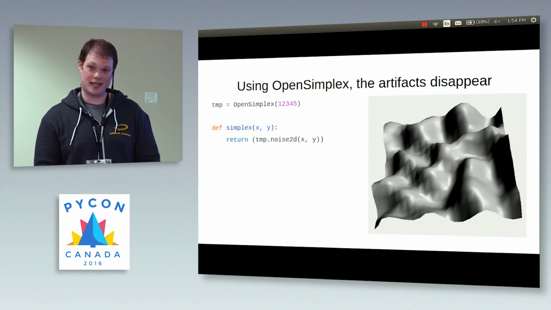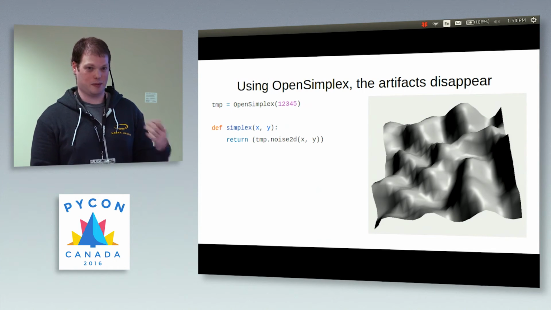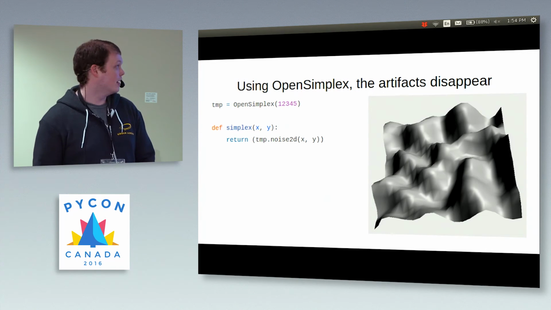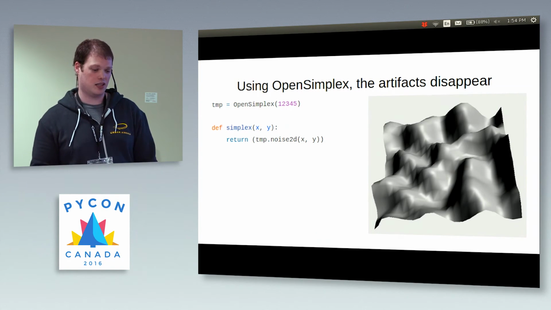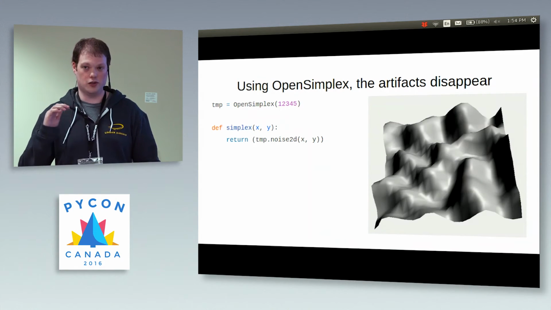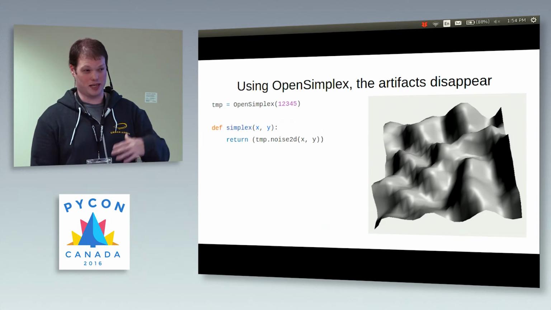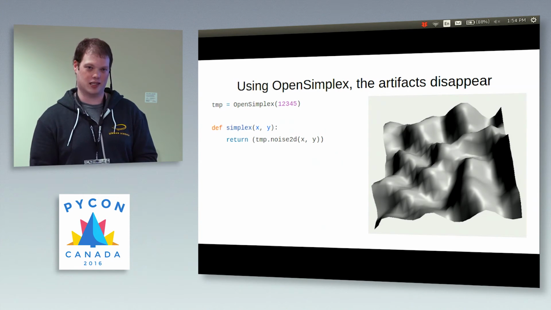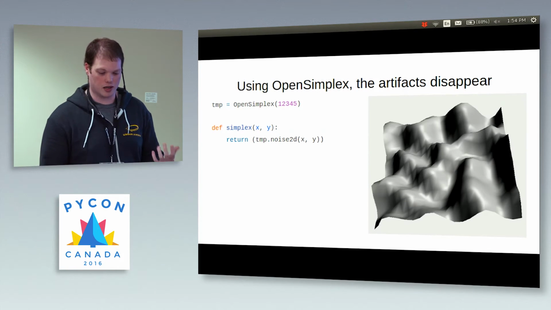Someone made a Python package that you can install from PyPI. You just pip install OpenSimplex and you get it. So that's what I did, and this is what you get. OpenSimplex, and simplex noise as well, you just pass in a seed, and that's the only parameter you get. There are multiple dimensions. You can have 2D, 3D, 4D. I think that's the only thing the Python package supports, but in theory, the algorithm goes up to arbitrarily large numbers of dimensions.